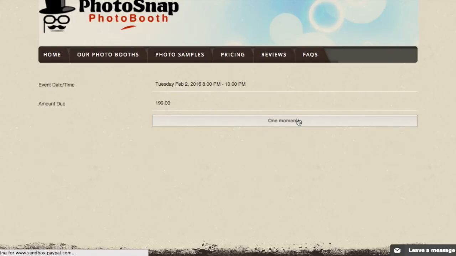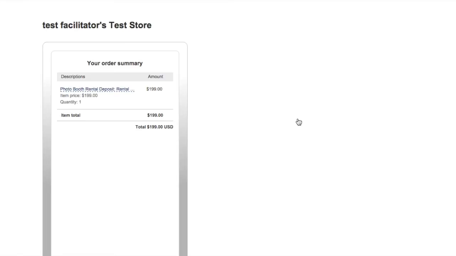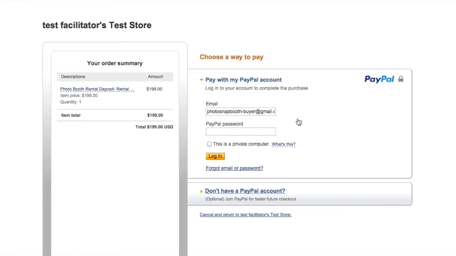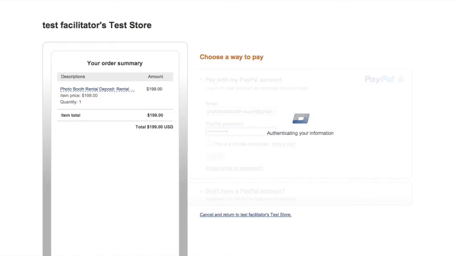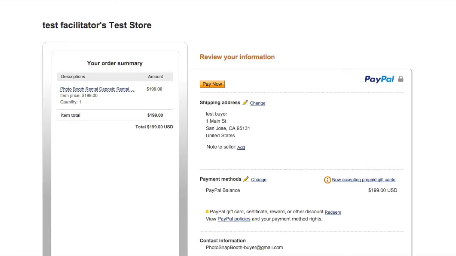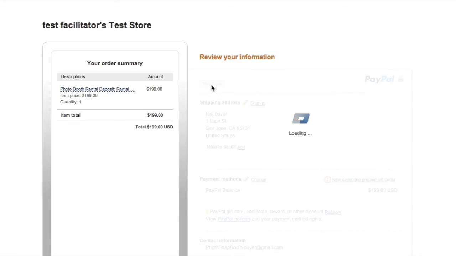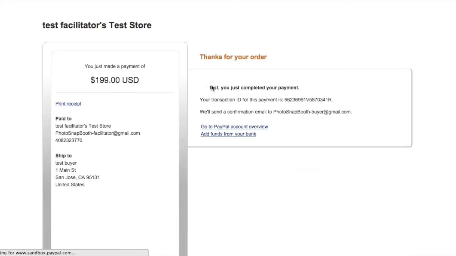Because I'm accepting payments via PayPal, it directs them to a PayPal page to make their deposit payment. So they would just log into their PayPal test account, pay now, and that's it. They just paid their deposit.